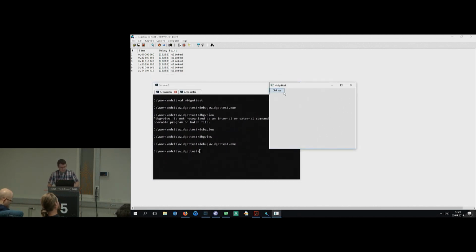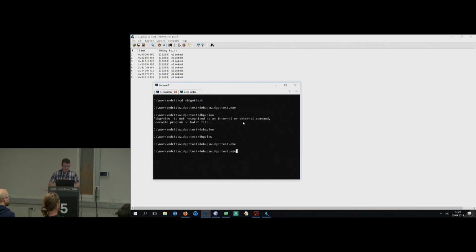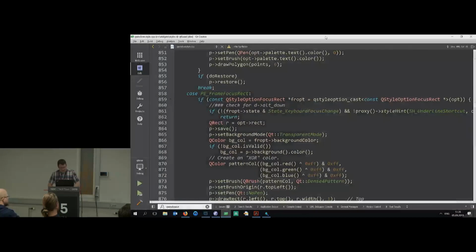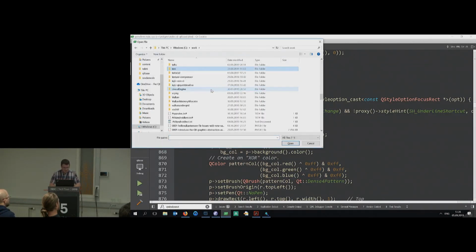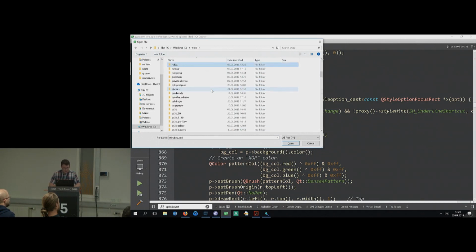Well, that's good. Now, the interesting question is how was this thing rendered? Because what we have here is in the window, there is some sort of gray background, which presumably depends on the palette and whatnot, and then there's a button. We'll get here later. So let's just open it up in Qt Creator this time, and let's hope that the debugger will work.